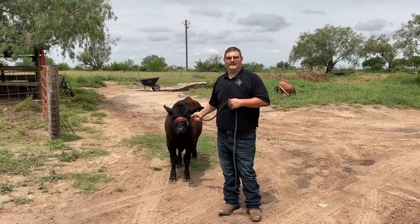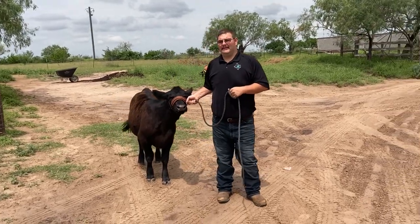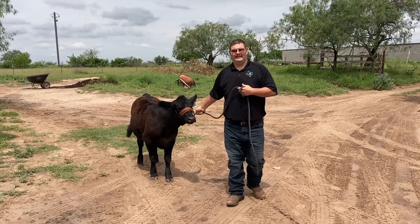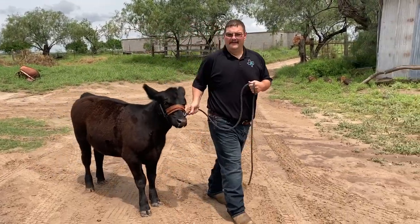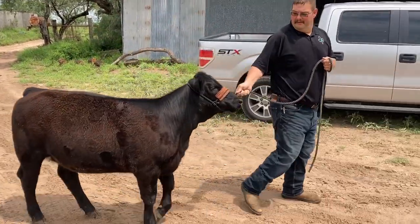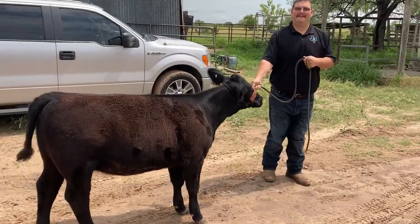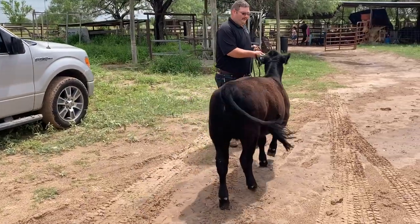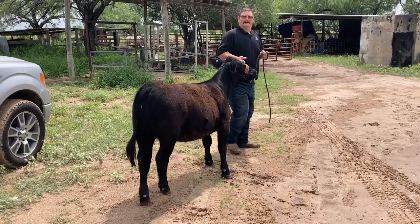As we take her out of the pen slowly, we're going to continue to walk over to the wash rack. As we're walking, like I said in the last video, you always want to maintain control. I normally do the little kissing noises like I did last time to make her walk. As we're coming, you just kind of hold pressure and she'll come with you. As you continue the halter breaking process, it gets easier and easier, but I don't let go of the halter — I maintain close ties because I don't want her to get away from me.